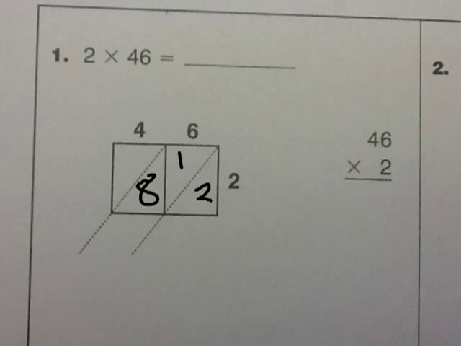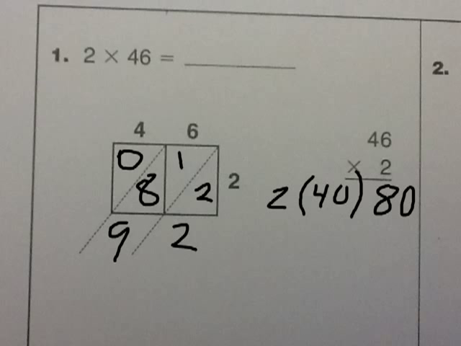So you write your 8 in the bottom, and you would put a 0 up here, actually. And now we add. So the 2 comes down, and 1 plus 8 is 9. For this homework, though, you also need to do the partial products algorithm, which we've already learned. So let's do that on the side here. 46 times 2. First, you'll have two 40s. So think about what that is. And the answer is 80. And next, you will have two 6s. Think about that for a second. And that is 12.